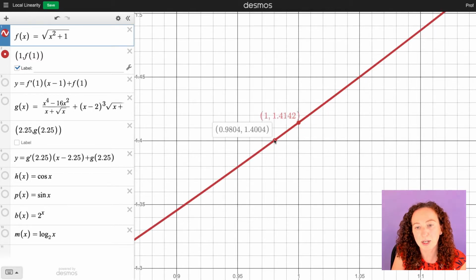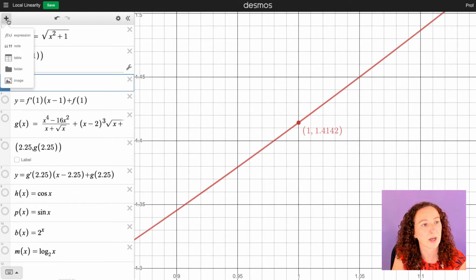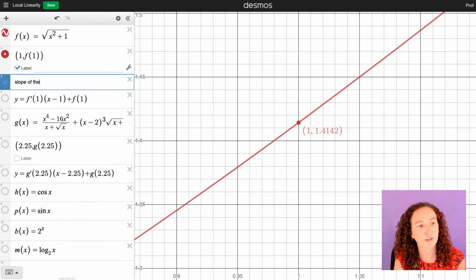Then what I can do is I can pick 2 points on this graph that intersect these little boxes and count the rise, the number of boxes that I go up, over the number of boxes that I go over. So if I'm going to look at this line, because it's a line, I know the slope is the same everywhere, I'm going to start at this point right here. I'm going to go up 1, 2, 3, 4, 5 boxes, and then I'm going to go over 1, 2, 3, 4, 5, 6, 7. So my rise over my run is 5/7. I'm going to go ahead and just put that as a note here. So the slope of the line at x equals 1 is 5/7.